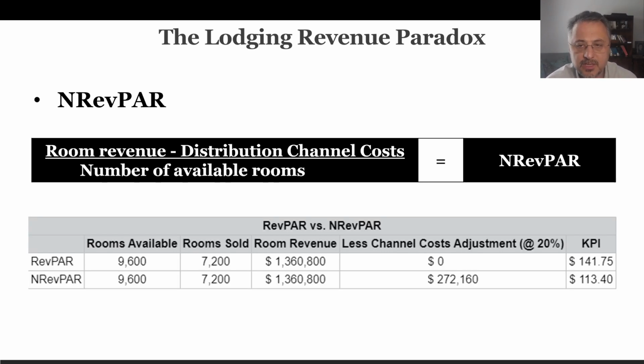Let us talk about a few other key performance indicators we use in lodging. This is another topic we talked about previously in distribution channel management, I think in Chapter 8. We said that we can use distribution channels because they are easier to access and might have different market segments, etc. But it usually costs us to use them. Now, net revenue per available room gives us the RevPAR value after channel cost is taken out. Let us look at our example. The first line gives RevPAR without considering channel cost, and it is 141.75. When we adjust for channel cost, it drops to 113.4. The major issue with this KPI is that sometimes it can be very hard to calculate the exact cost of the channels.